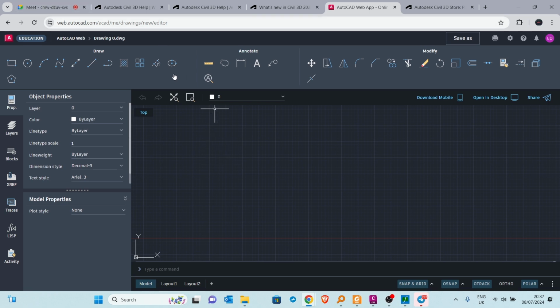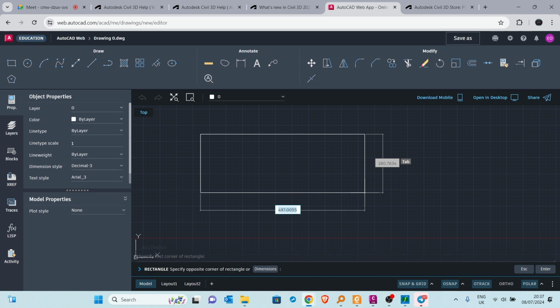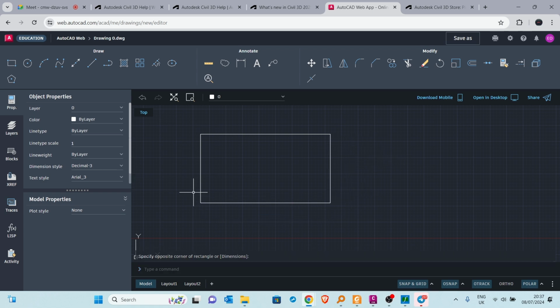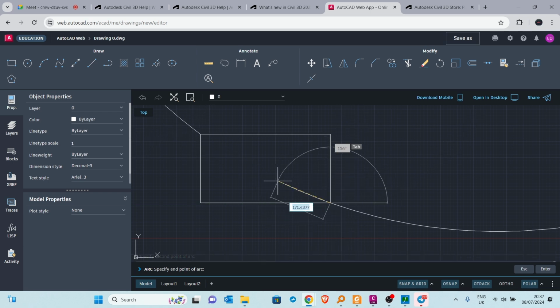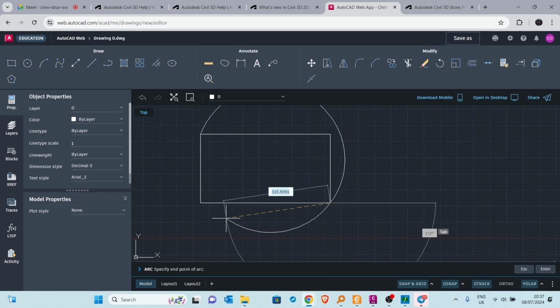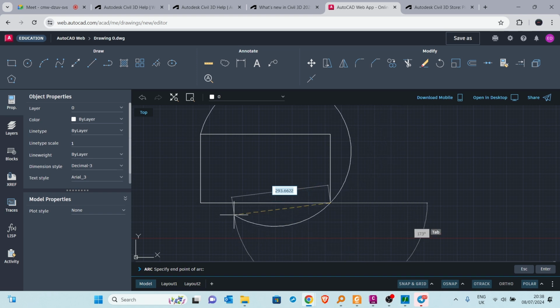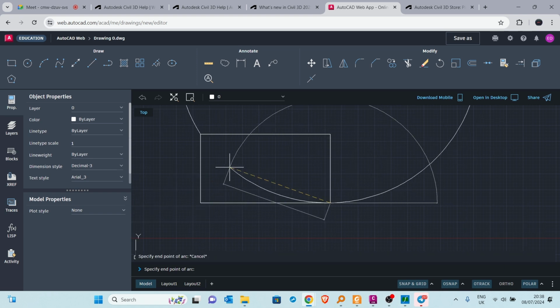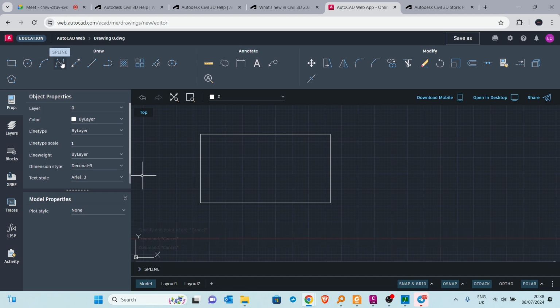Same commands that we are going through today. Here they are. If I want a rectangle, I can just come and draw a rectangle. If I want an arc, a 3-point arc, again, start from there. So you can draw an arc. If I want a spline, I can draw a spline.